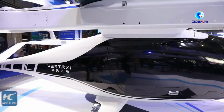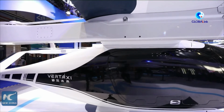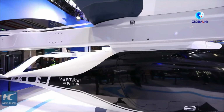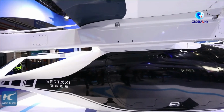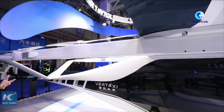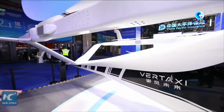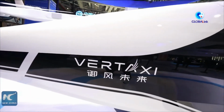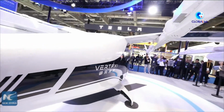So what kind of situation will it apply to? Yeah, today it can be used in firefighting, emergency rescue, cargo logistics. But in the near future, we expect this to be an air taxi. Wow. So for example, if you call a taxi, an airplane will come and park at your front door. And nobody driving. Yes, nobody drives it. Right. That's the scenery that I have seen maybe in a film before.